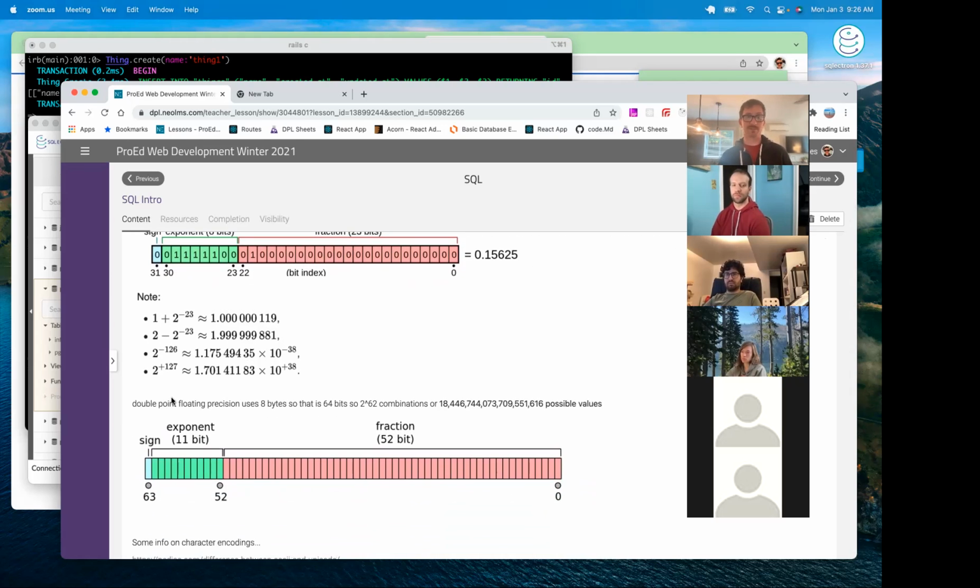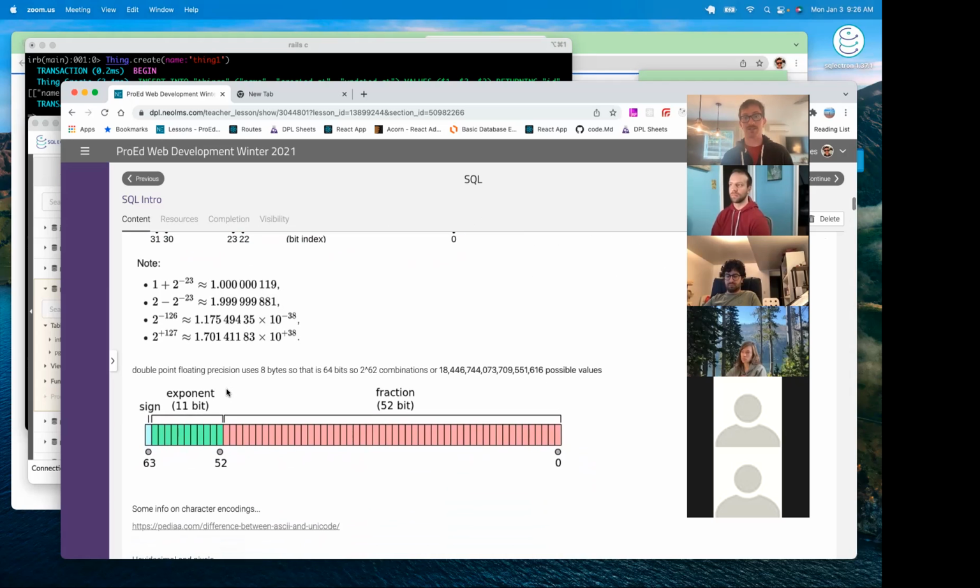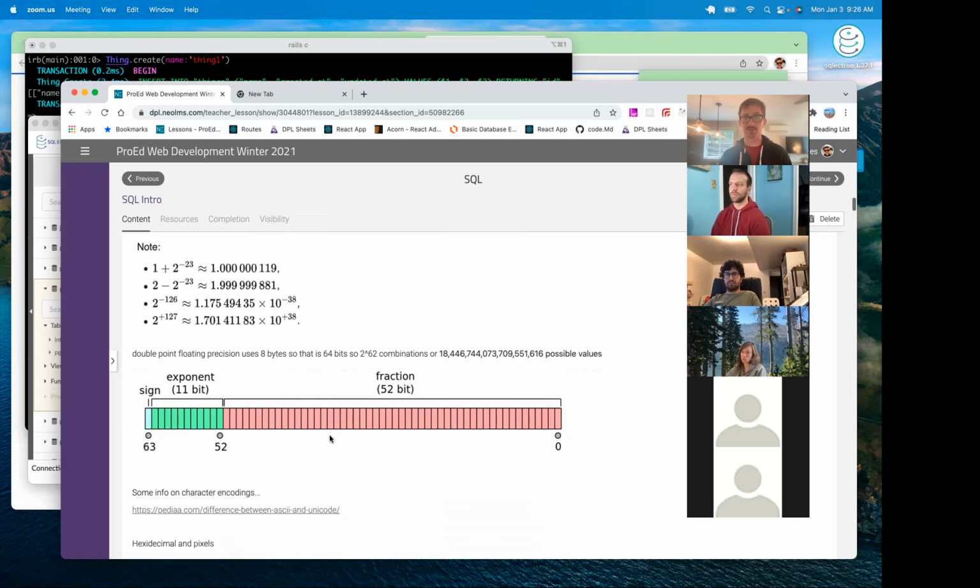If we're talking about decimal numbers, we can use a double point floating precision number. And this is an 8-byte data structure. So we have 64 bits to represent a float or a decimal number.